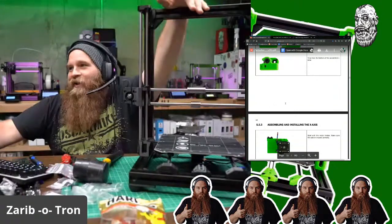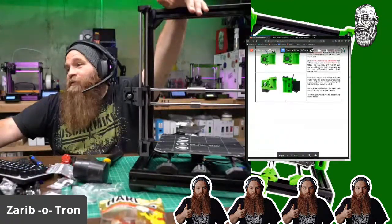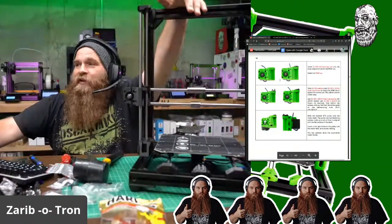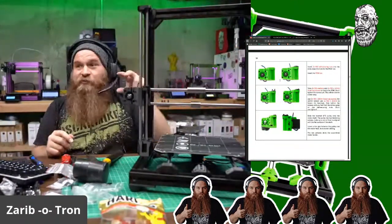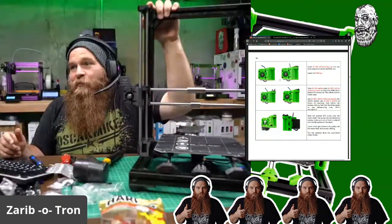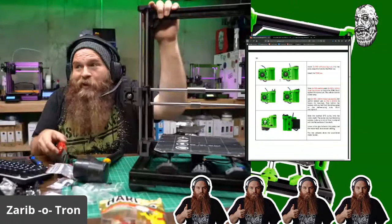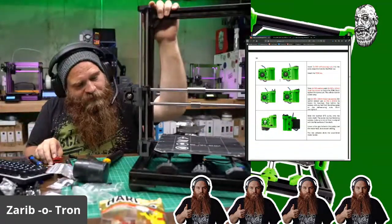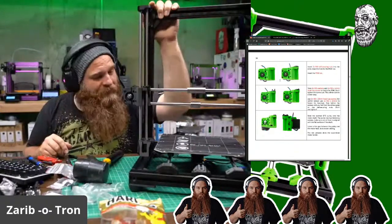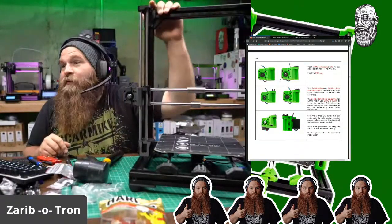Lego level of documentation. Again, more pictures. I prefer ones where you can see every step in a picture. Prusa has those, like here's screws and they go into the hole and there's lines going, okay, 4 of these go in here. It takes longer to make the guide, but for stupid-proofing it for people, that would help. But the guide is fine. It works. I'm not complaining about it. It did its job. We're here.